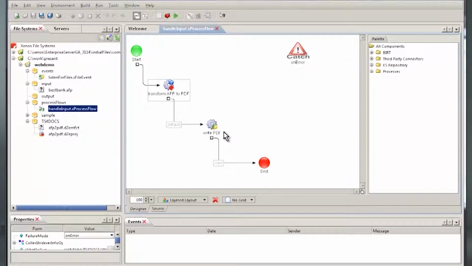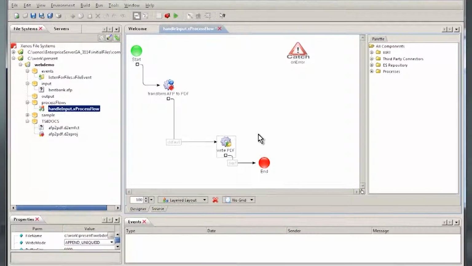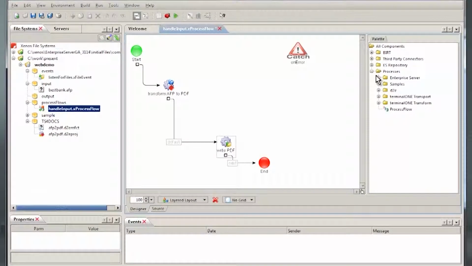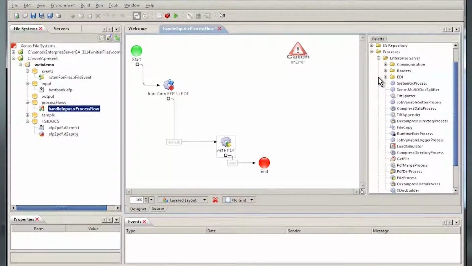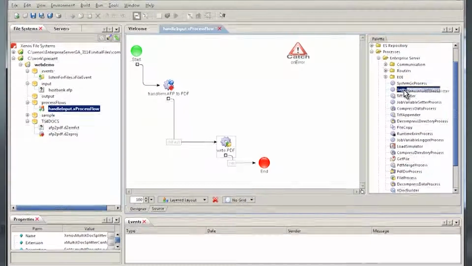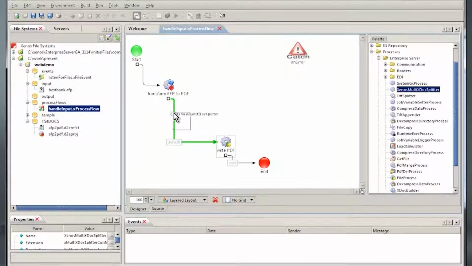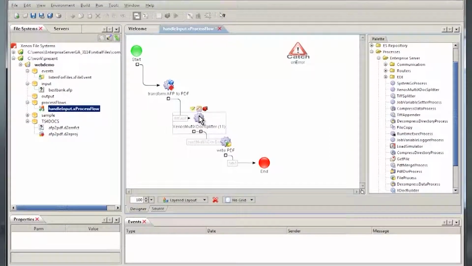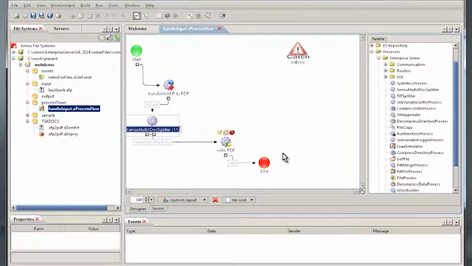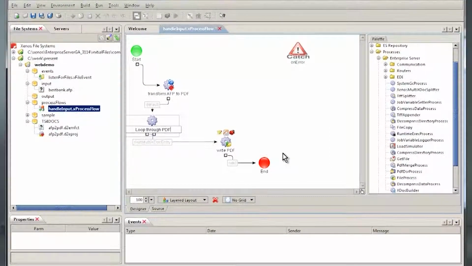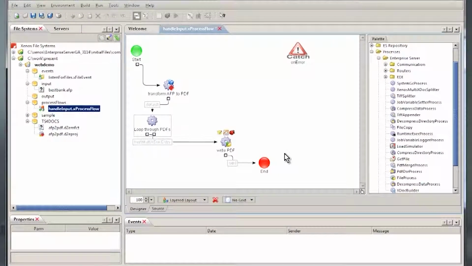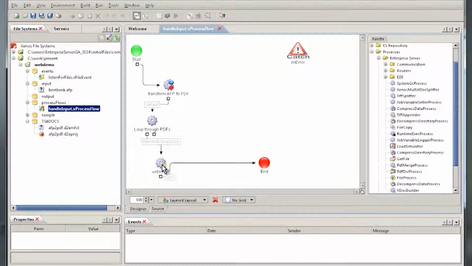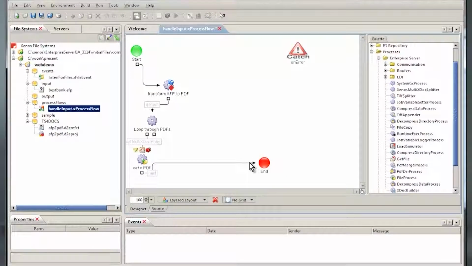Now, let's go back into the process flow. First, we'll create some room, then we'll go over into our component palette and drag on the XDoc splitter. The XDoc splitter enables us to work with each PDF individually. We'll rename this XDoc splitter so it makes sense for others viewing this process flow. I'll rename this Loop Through PDFs, so the next person who views this flow will know what it does. Let's move things around a bit on the flow screen and connect the final flow to the end.